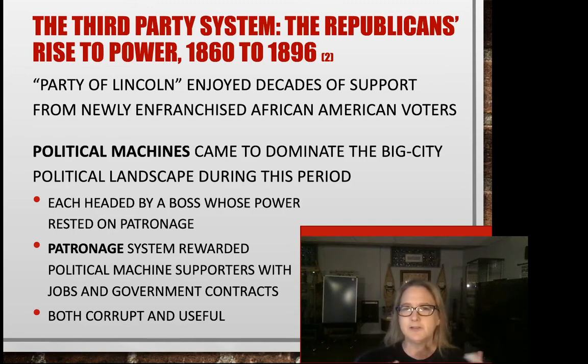Now, obviously, this is a bit of a perversion of the system, right? It's corrupt, but it's useful in getting elected, because this is exactly the problem of faction. They're not looking to the public good. They're not looking to, are these contractors the best person for the job? Are we going to get the best quality or the lowest price or the best combination of those two things? No, they're going, are they on our team or the other team? And that's how you're deciding who to give contracts to, who to give jobs to. It's not the most qualified person. It's who, just rewarding your friends. So it's corrupt, but it's useful in getting elected.